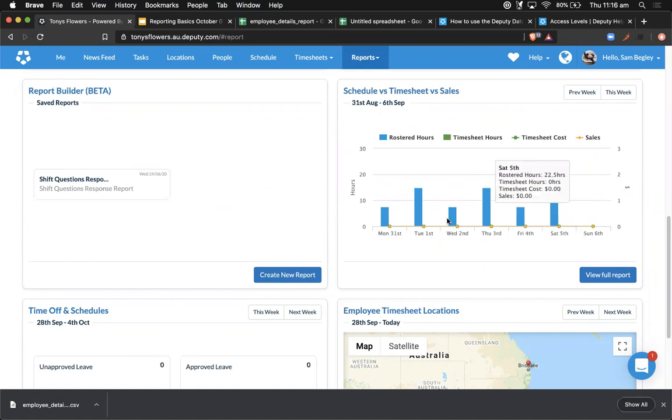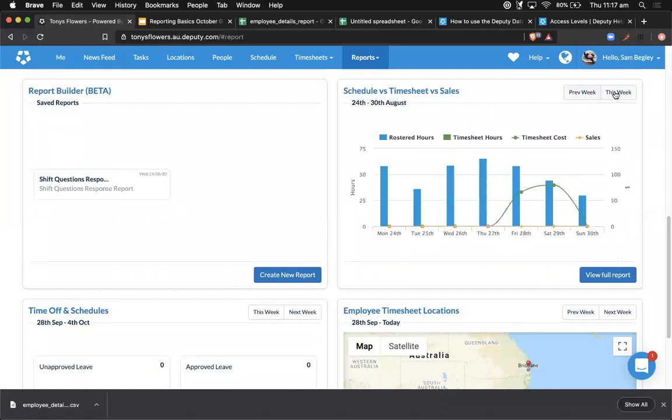Again, the snapshot that we see here looks pretty busy, but we've got the rostered hours, the timesheet hours, then the timesheet costs, as well as the sales that we can input from free text, or from a point of sale system or something like that. But this is always going to give us a snapshot based on the week that we're querying.